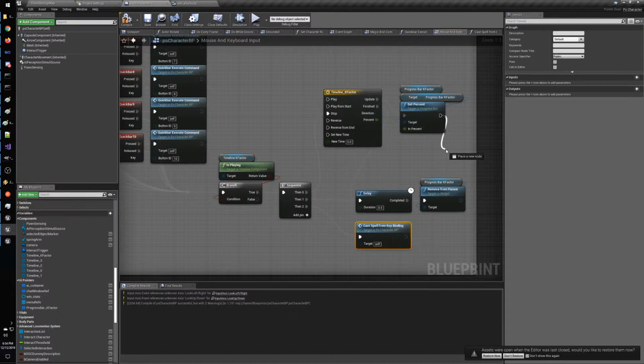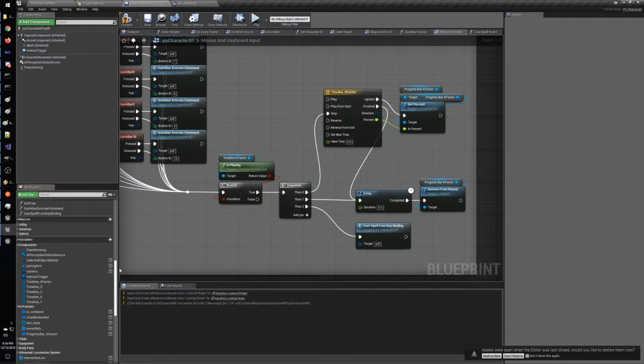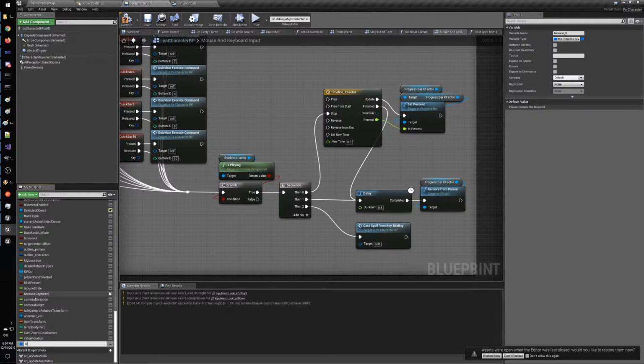Yeah, I need to set this into a percent because I cannot set percent of the progress bar. I need to add a new variable which is k factor. Now let's say progress bar k factor percent.